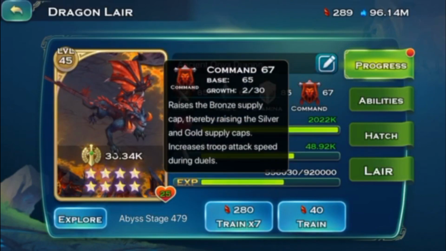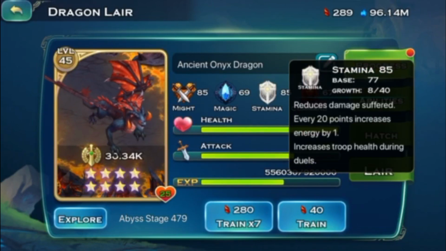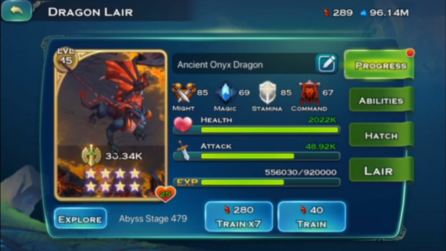The way that you actually can grow your dragon is only possible if you're leveling your dragon up from level 1. So if you have a brand new dragon that you want to use and your current dragon does not have any growth, disband your current dragon and level up starting at level 1. When you train, down here where it says train, I can do one for 40 dragon glass, and then I can do a train times 7. When you have enough dragon glass, you can do a train times 10.